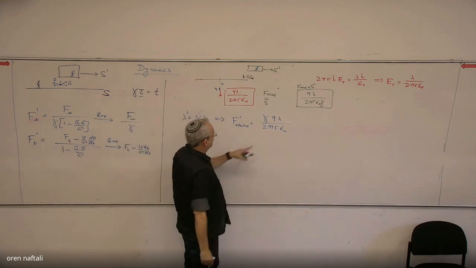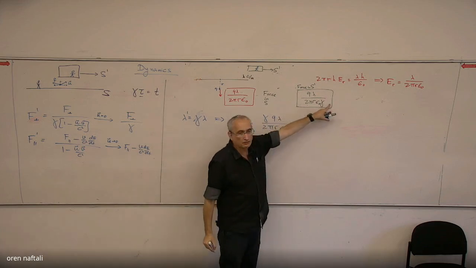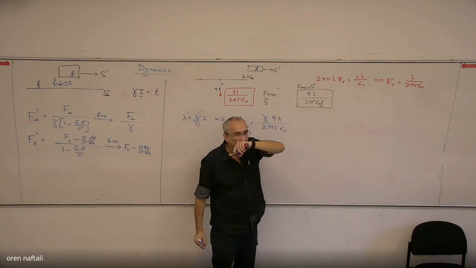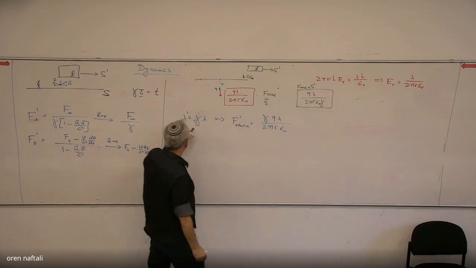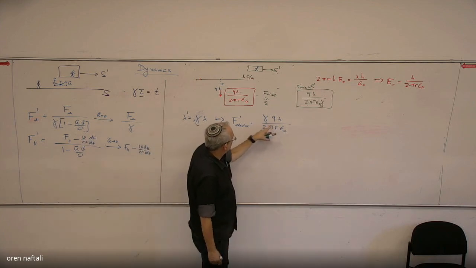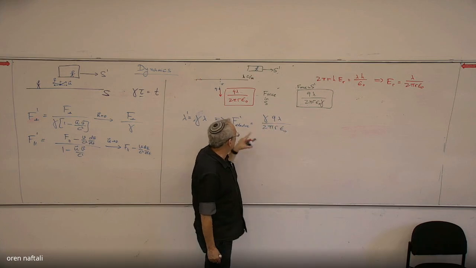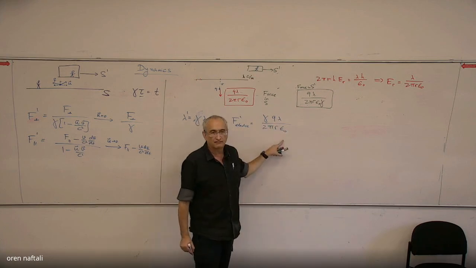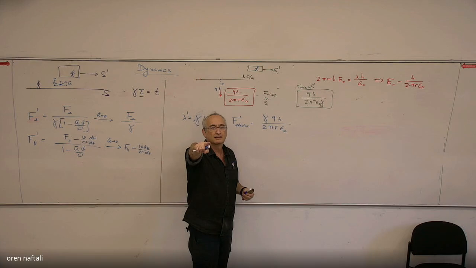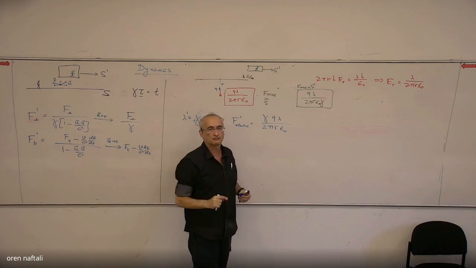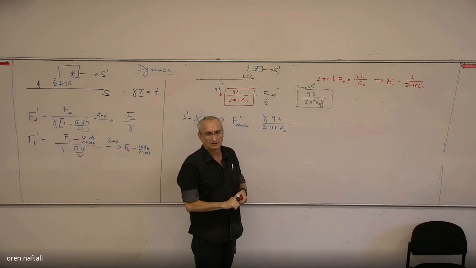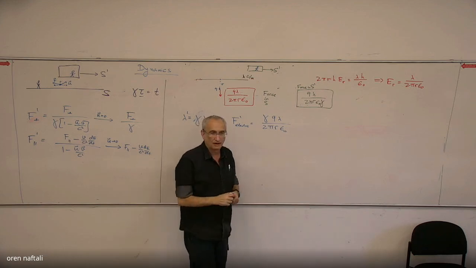Yeah, also magnetic field. This is multiplied by gamma, and here it was divided by gamma. So how could it be? Lambda is changed too. Yes, lambda is the original one, and gamma lambda is the new one. But r is changed? No, r is perpendicular to the direction of motion, and lengths that are perpendicular to the direction of motion are not changing. Yeah, also magnetic field. Thank you very much.